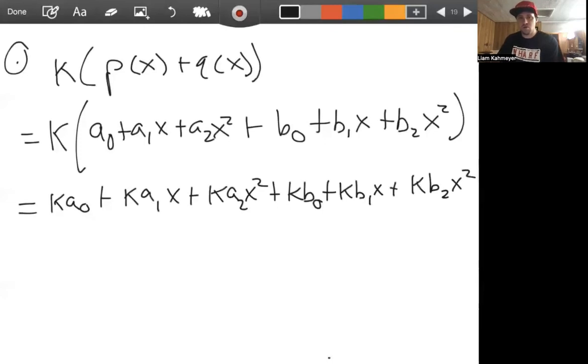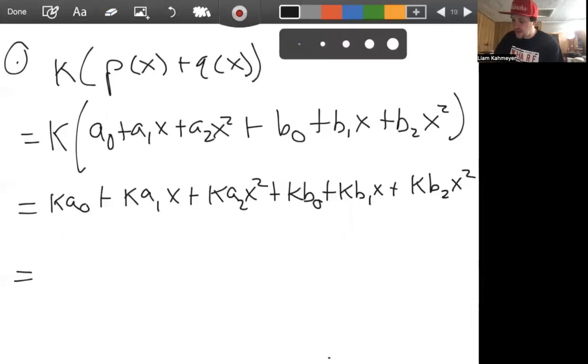We're trying to show that this is equal to k times p plus q times p. So we've distributed this in the first step, but now we need to distribute in the opposite direction, or factor out, but we don't want to just reverse the step we've done here. We want to do this cleverly, right? We notice all of the first three terms here share a factor of k.